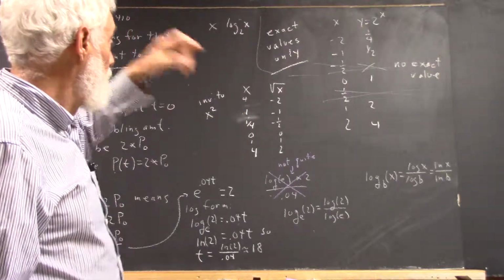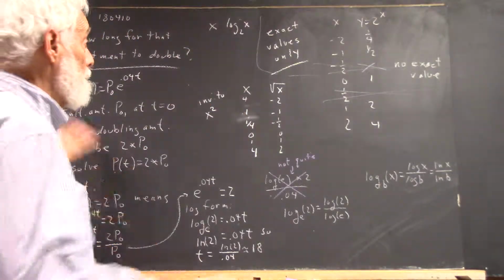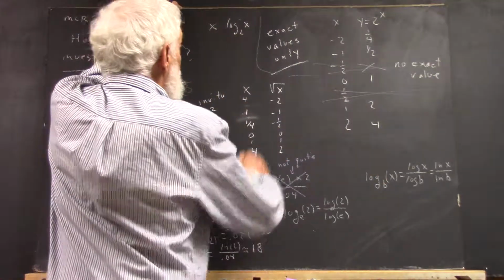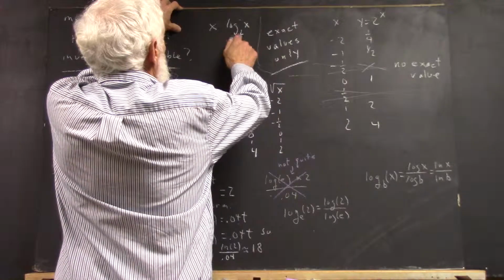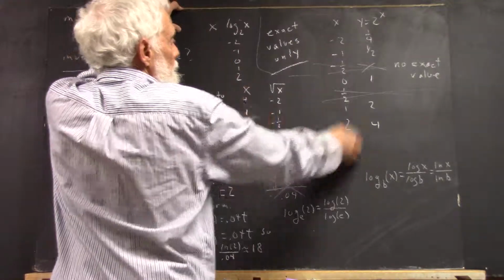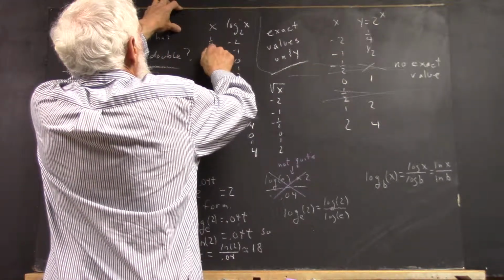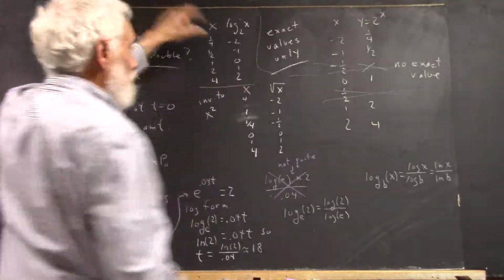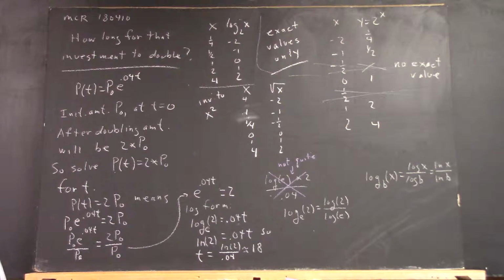Okay? And for log base 2, well, that's just inverse to this, right? So we do the inverse. We write the first column here, -2, -1, 0, 1, 2. We write the second column here, 1/4, 1/2, 1, 2, 4. And we plot those points and we get the graph of the log base 2 function as an inverse function. Not by punching numbers into a calculator, right?